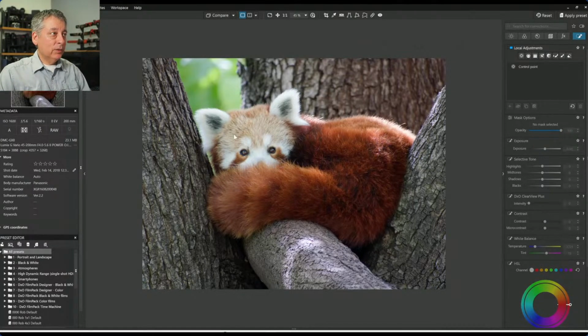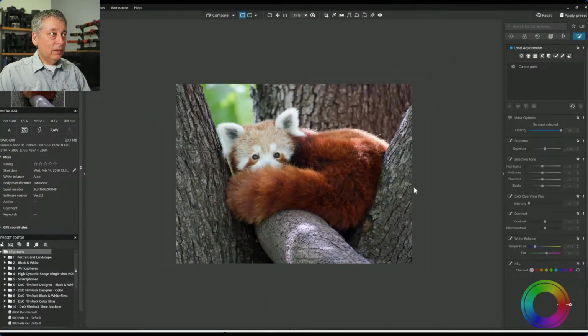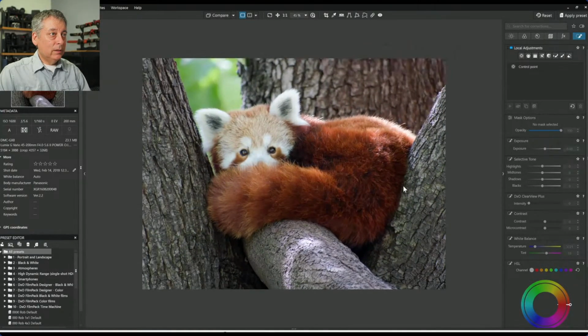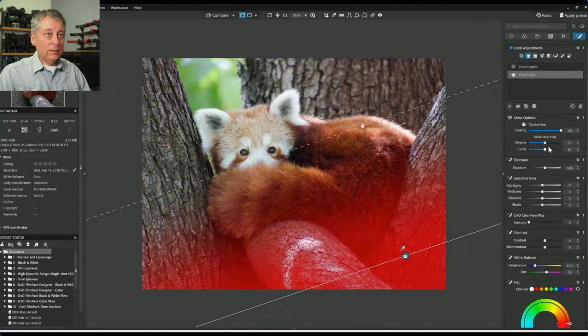And gosh, the face is already pretty bright. Got a nice rim light here. It's just a little bit cooler down here. So let's do this, tighten up the chroma.